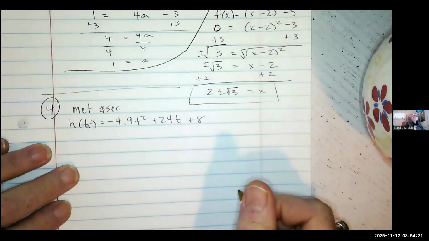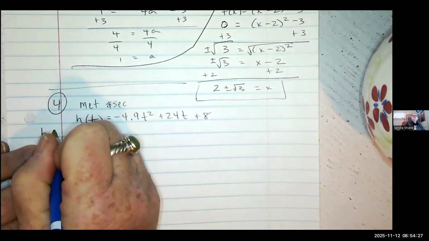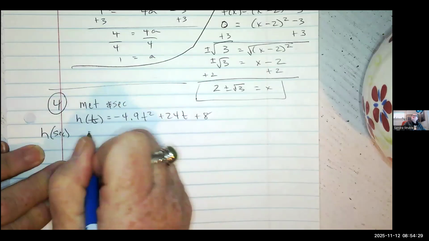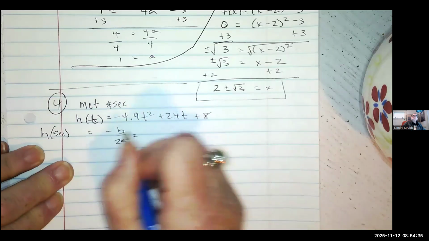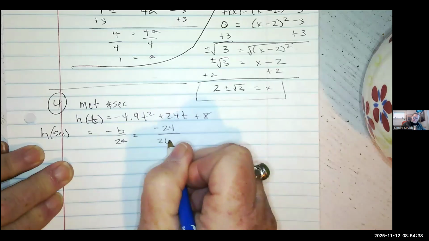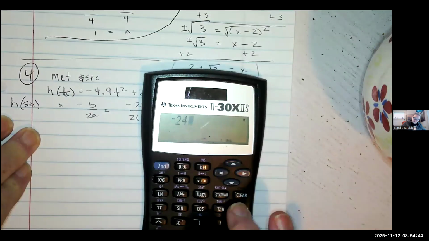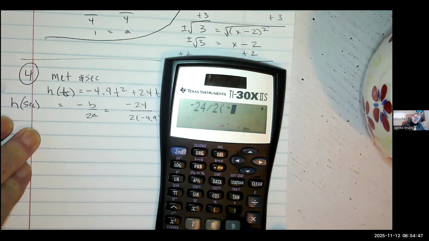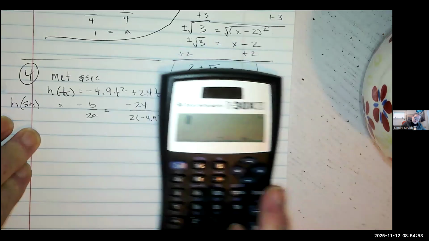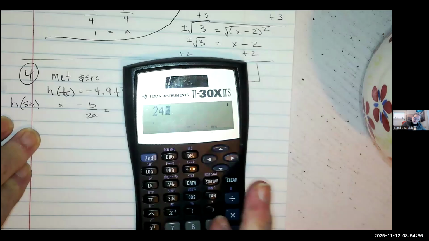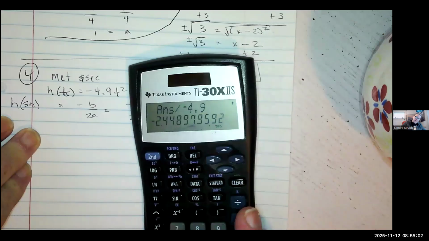Well, this is time, so this is going to be our h, represented in seconds. And remember, h is -b over 2a. My b is 24. Make sure they're in order. -24 over 2 times a. That doesn't make sense. Hold on. 24, it's going to be positive, divided by 2 is 12, and divided by -4.9. That makes more sense. -2.4489, so I'm going to make this -2.45.